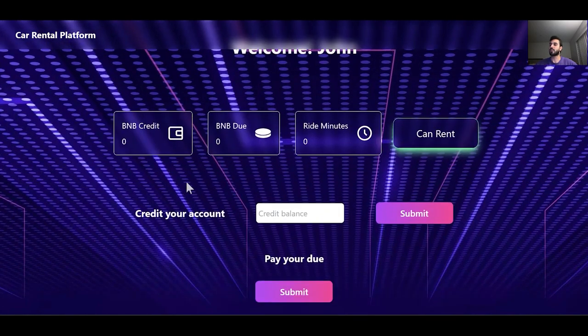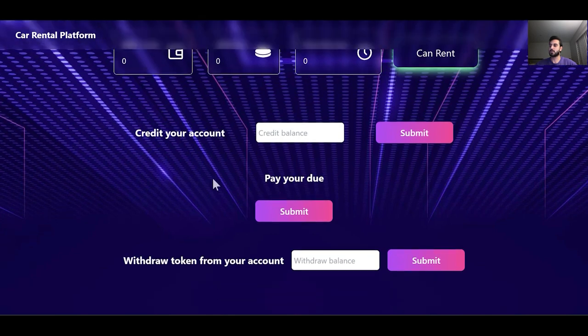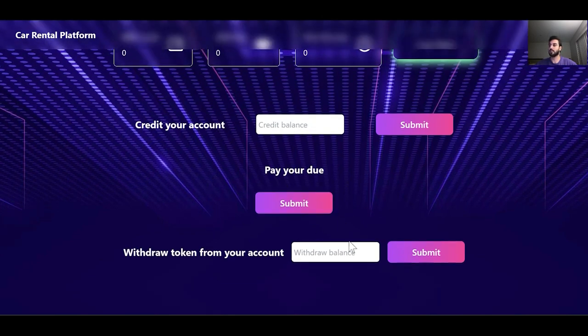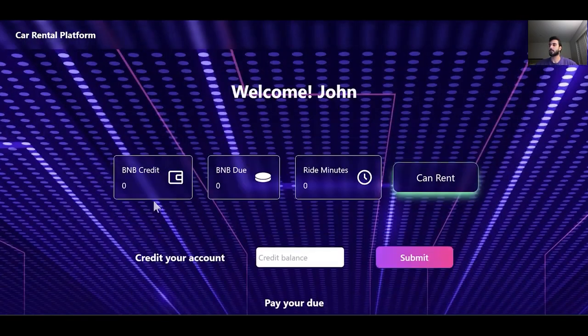Here we have a couple of methods we are using. With this we are using our deposit, we are using our make payment here, we are using withdraw balance, and we are getting our cars here by their status as we coded it. And here on top we are getting the user information, and we are displaying this section based on the user information, their name, if they have a start time for their ride, and if they have any debt, what is their balance, and finally if they can rent or not.